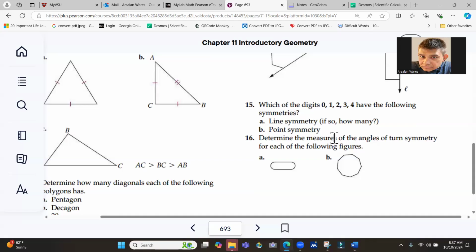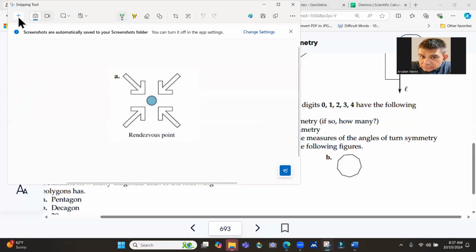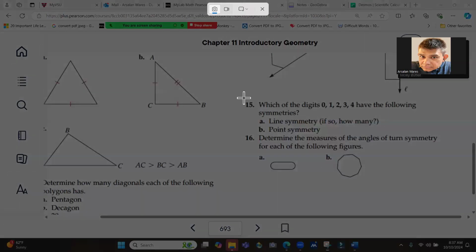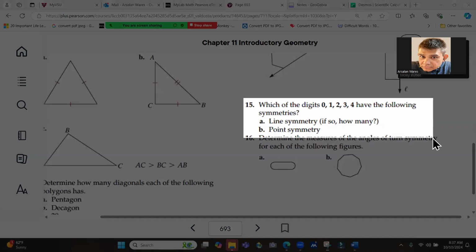Let's see if people have questions on number 15. Let me bring it to the next screen page. People really understand. Now, if I give you something like this on the exam, guys, I'm going to give you different numbers, right? You really want to understand it.